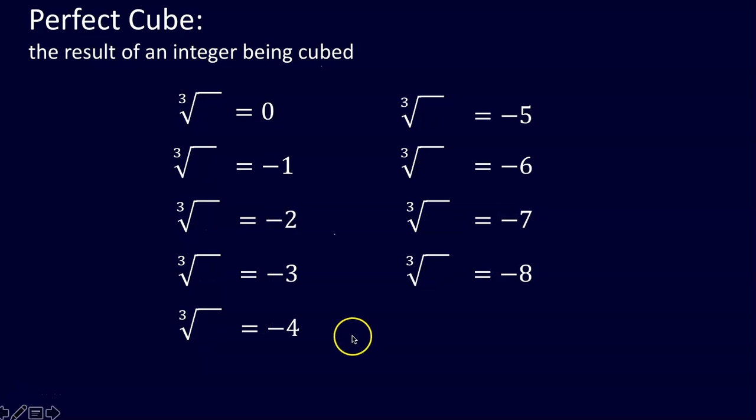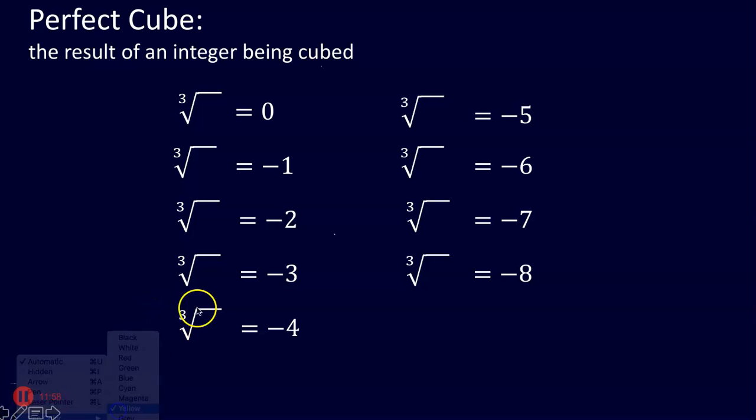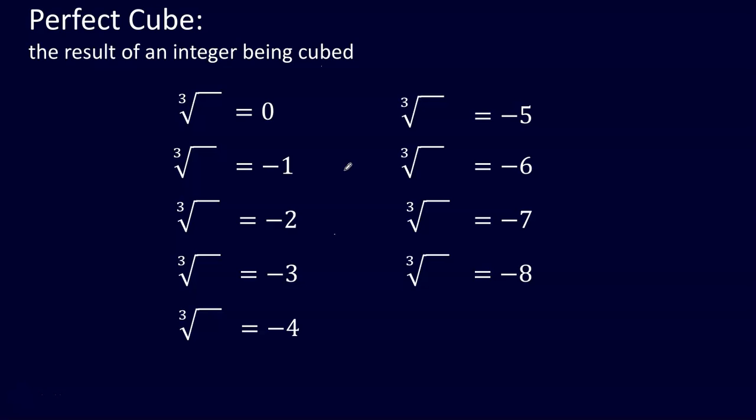Now it's time for you to practice. The only thing you need to remember is that when you get a negative result, the number underneath the cube root is a negative. So I want you to practice filling in your perfect cube numbers. Let's see if you have memorized your perfect cube numbers. So pause the video and fill those in. I hope you actually paused it, tried it on your own, and now you can check your work or fill in the ones you couldn't remember.